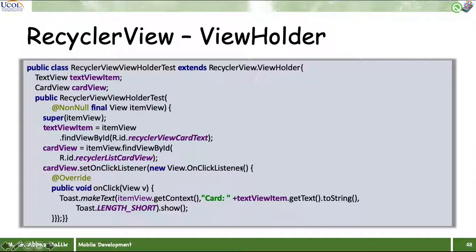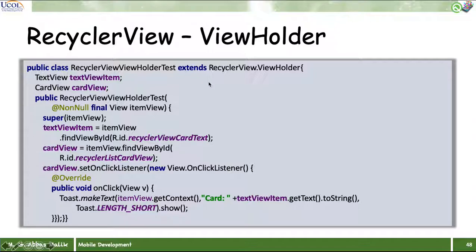So this one view holder class represents one visible layout which holds some data from our data adapter or from our data source. This is one particular list item that we are talking about. And recycler means that we can use the same list item with different data inside it, whether the user is scrolling up or scrolling down. So this one view holder class represents one visible item inside the list view or the recycler view.